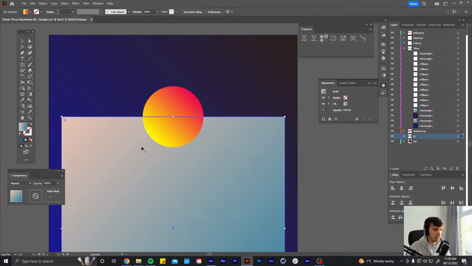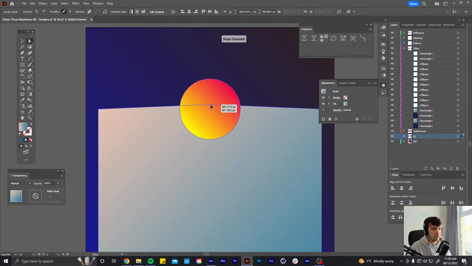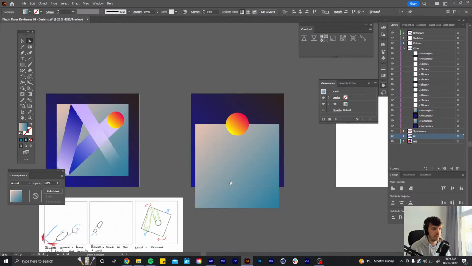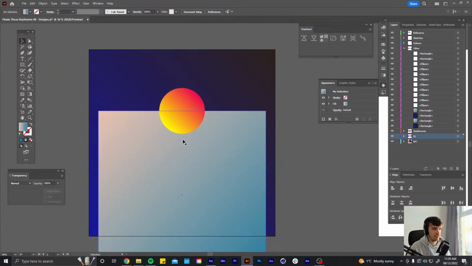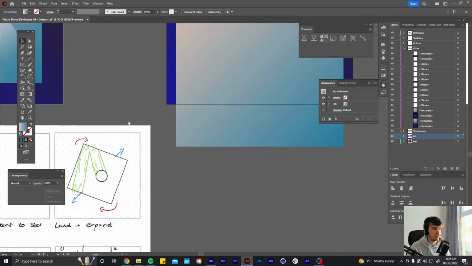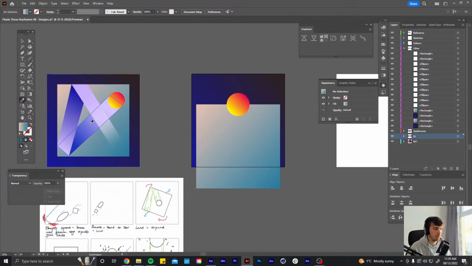I don't know. I kind of want to make this look like it's breaking open, but I'm not really sure how to go about doing that. So maybe I'll have a go at that in After Effects. Maybe I can mask this a bit with some texture and stuff. Yeah, let's add in the trail.